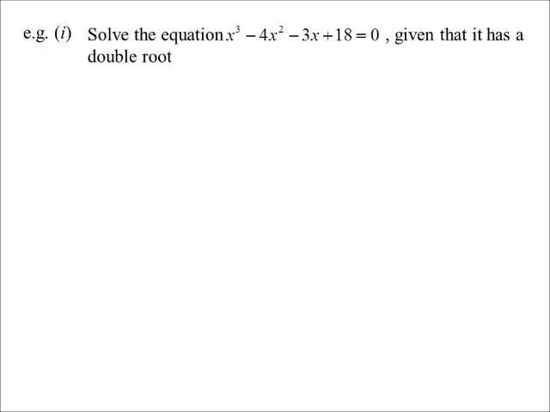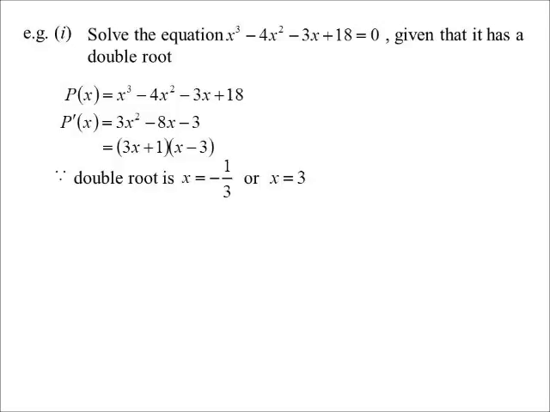Now, if I know it's got a double root, it's also going to be a solution to the derivative. The derivative of a cubic is a quadratic, and quadratics are easy to solve. So the first thing I'm going to do is differentiate it. So I know the double root will be a solution to the derivative. Solving that, it factorises nicely, (3x plus 1)(x minus 3). I get two possibilities. Now, they're not both going to be double roots. So remember, not only is it a solution to the derivative, it's got to be a solution to the original equation as well. Now, logically, I think one of those would make sense.